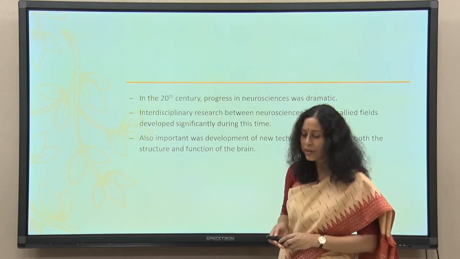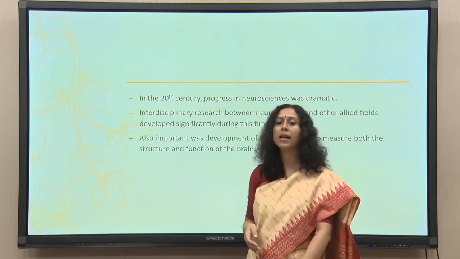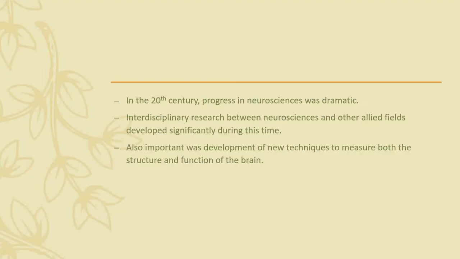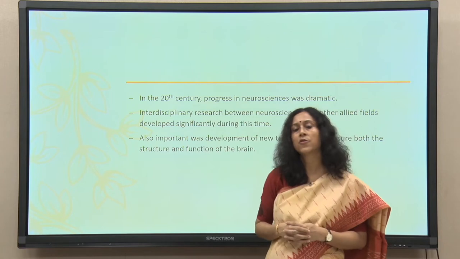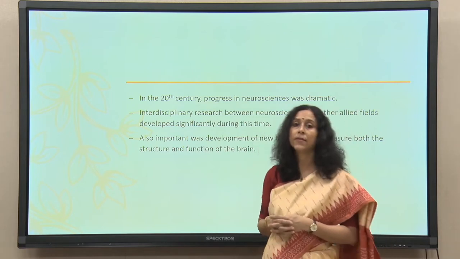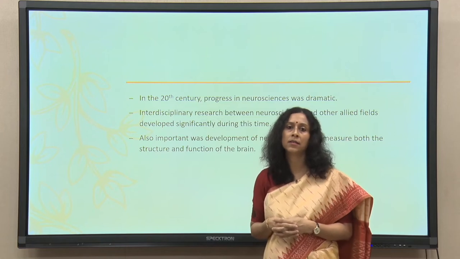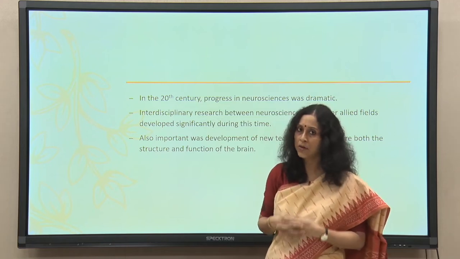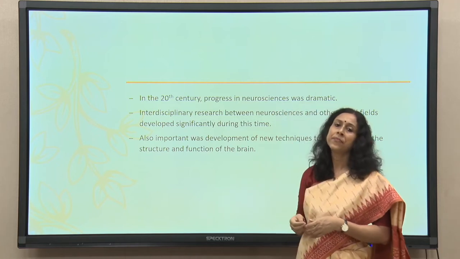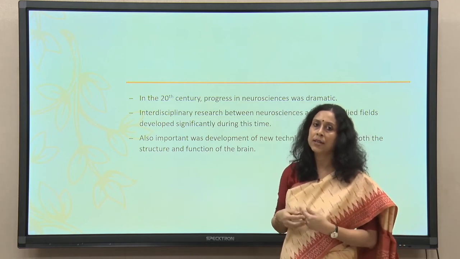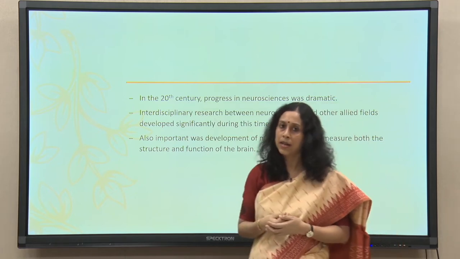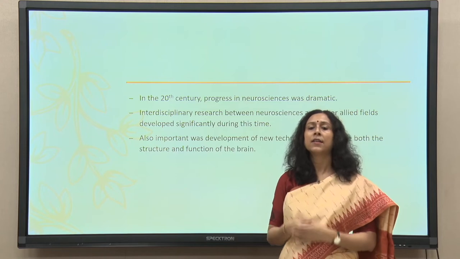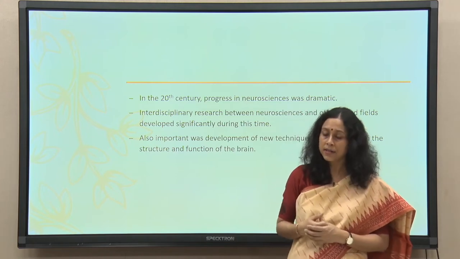And then in the 20th century, of course, this was 1889, and by the time we come to the 20th century, we see a lot of progress in this domain, in terms of two things. First and foremost, interdisciplinary research begins to take place in a very strong way. We have already seen that the 1940s and 1950s saw a lot of activity in neurosciences, artificial intelligence, cognitive sciences and so on, and that is when scientists from all these fields came together, and thereby the field got immensely enriched. So, linguistics, neuroscience, cognitive science and artificial intelligence joined hands together.